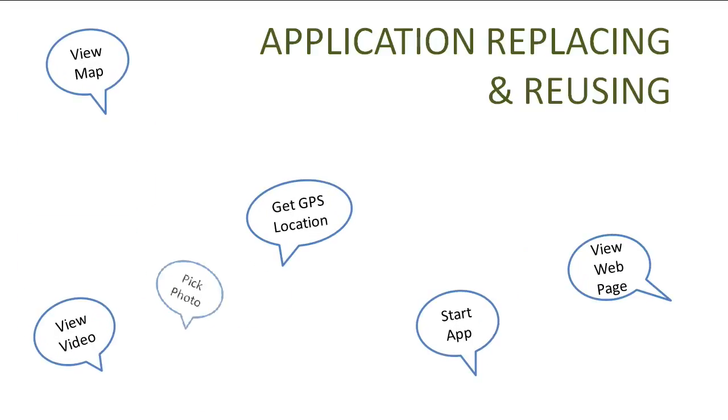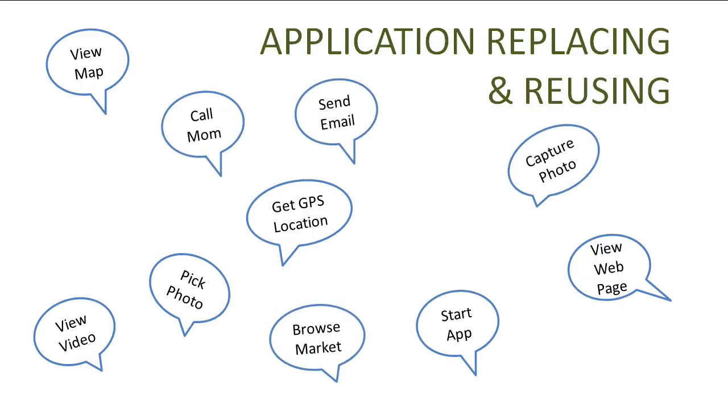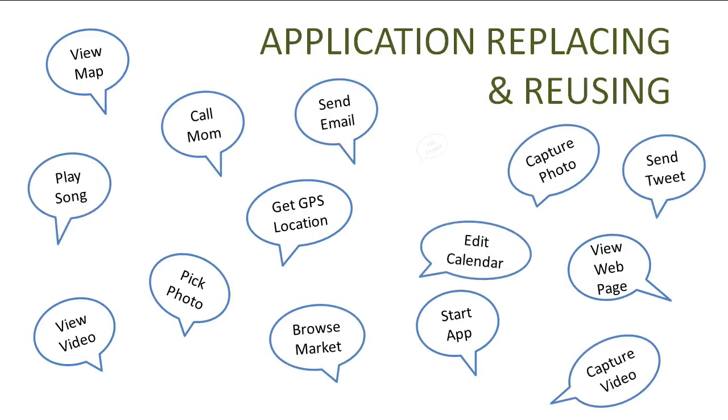And the reason being is intents provide the messaging system of how you would like your applications to interact with one another. As seen on the screens, these are various different types of intents that might get fired off. We may want to play a song, we may want to edit the calendar, browse the market, capture a photo, get the GPS location. The options are endless, and there are literally hundreds upon thousands of intents once you start getting into custom applications of things that you can do.